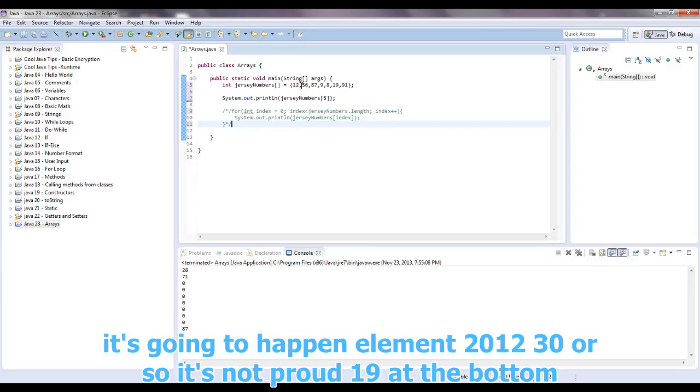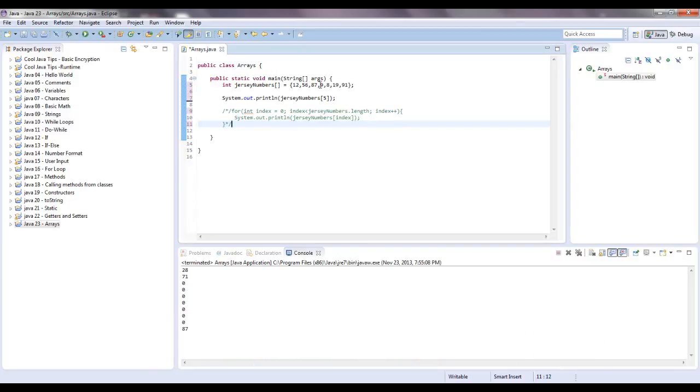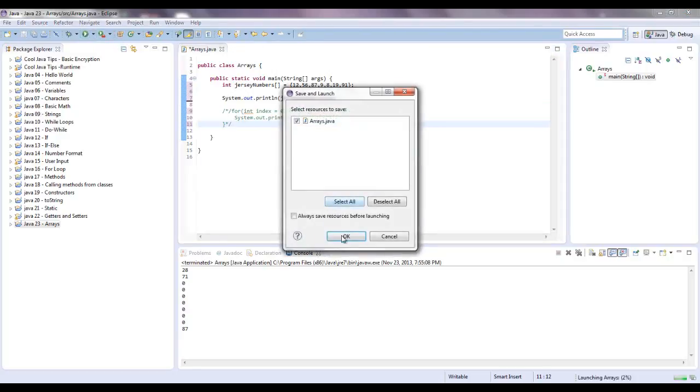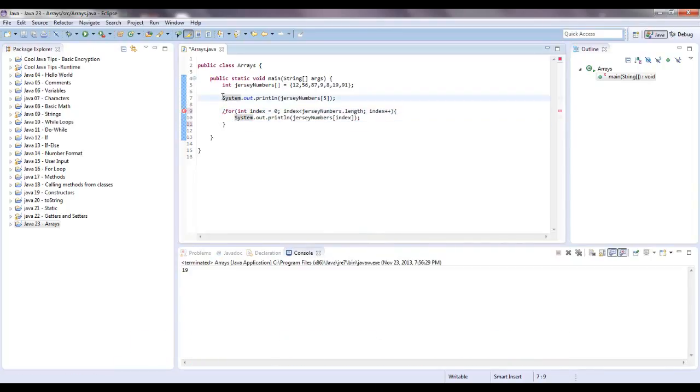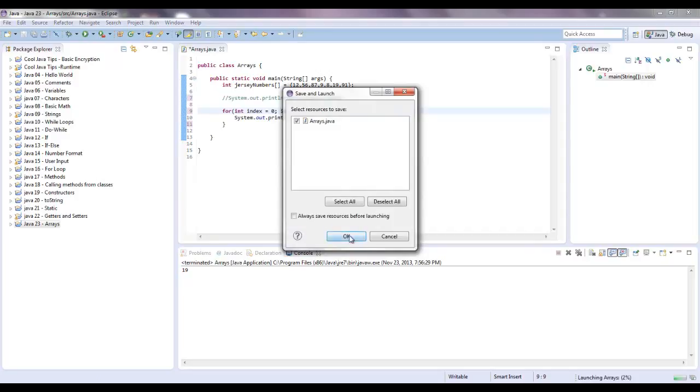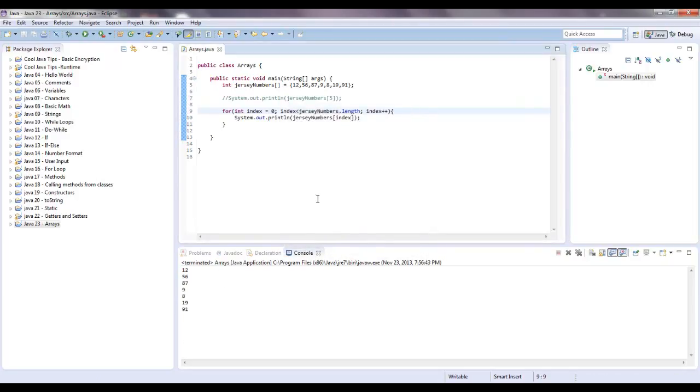So it's going to say 0, 1, 2, 3, 4, 5. So it's going to print out 19 at the bottom. Okay, now let's get rid of these comments and do a for loop and show you that. Okay, there's all your numbers.